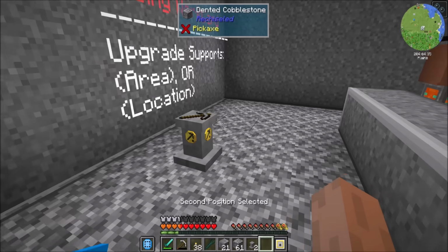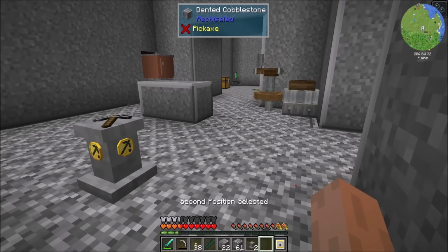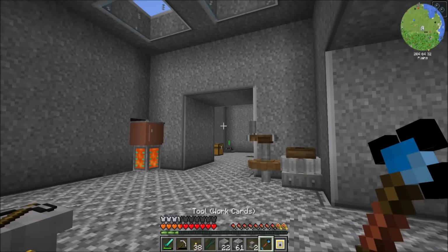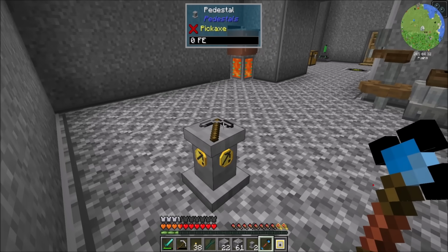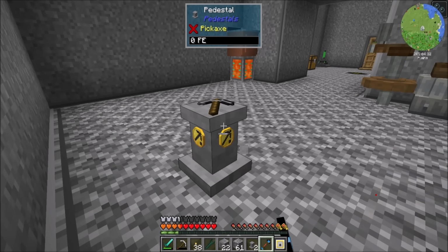And then put that in your offhand and throw it in there. Oh, hello. Look who's breaking things. Haha! Is it working? It's breaking things. That's cool. Is there a way to see what your work area is? I feel like there is.